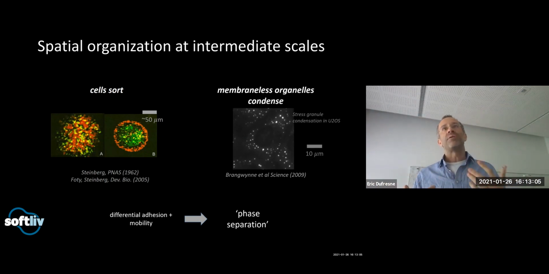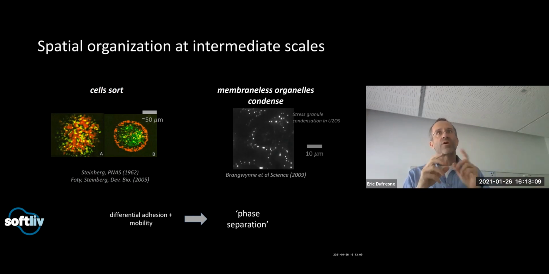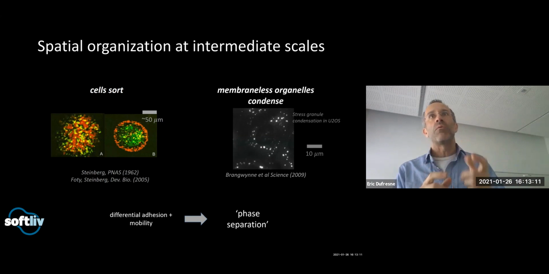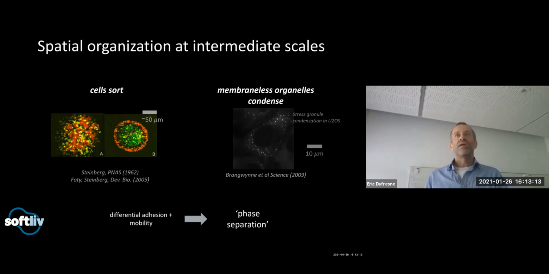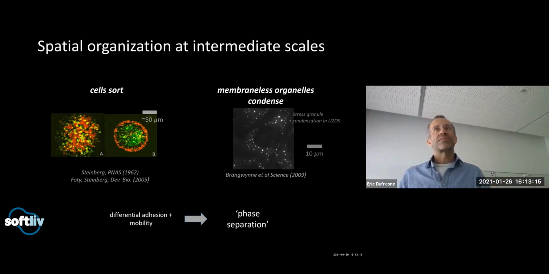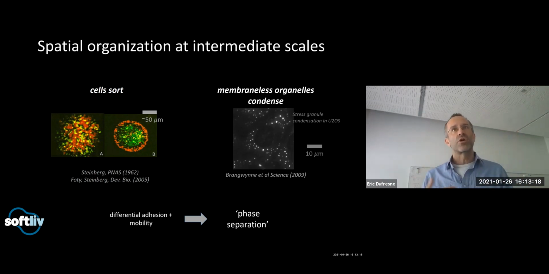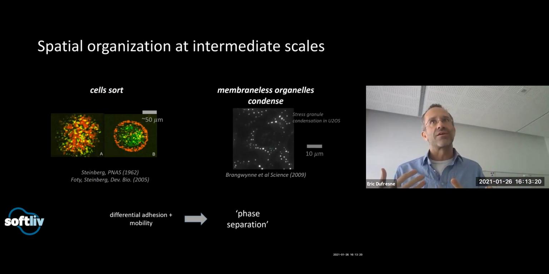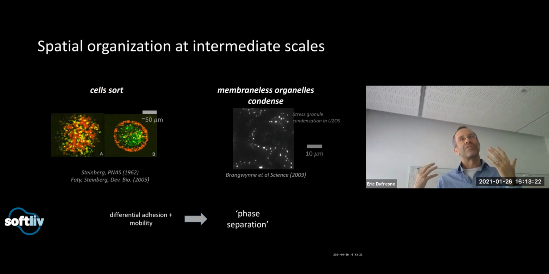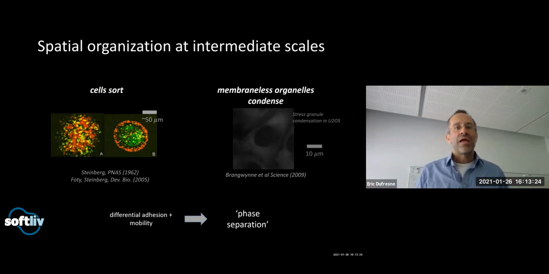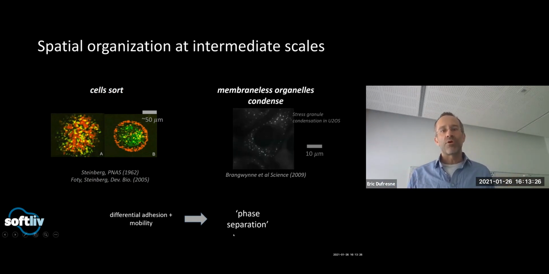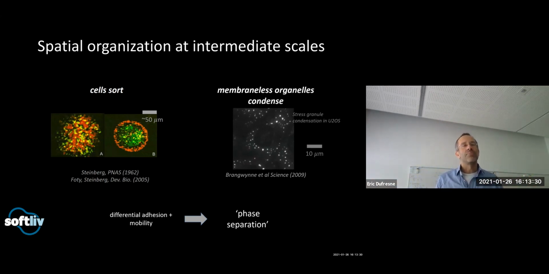And then they also have mobility. So on the left, the cells can crawl around and explore and find the partners that they want to be with. And on the right, to first approximation, these molecules are just undergoing Brownian motion and finding their friends that way. Okay. Together, they're both examples of what I would call, very generically, phase separation.